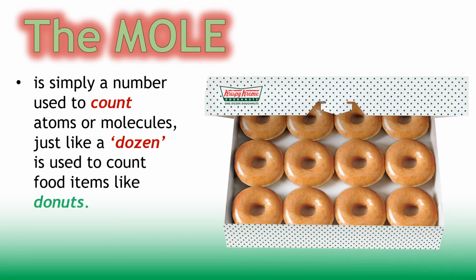Now, that number may seem very large and awkward, but it's actually convenient. It's been deliberately chosen by the people who developed the metric system. It's been deliberately used by chemists because it's convenient for our purposes. Just like it's convenient to use a unit like a dozen to count food items like donuts, it's convenient for us to use this very large number to keep track of the very large number of very tiny particles.